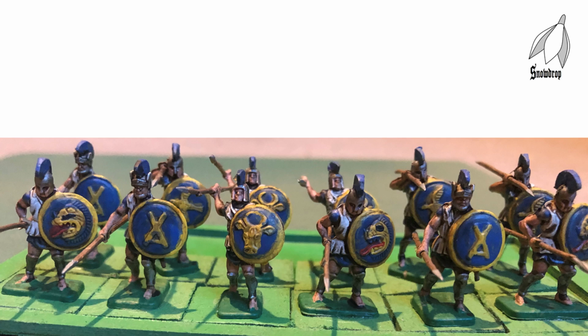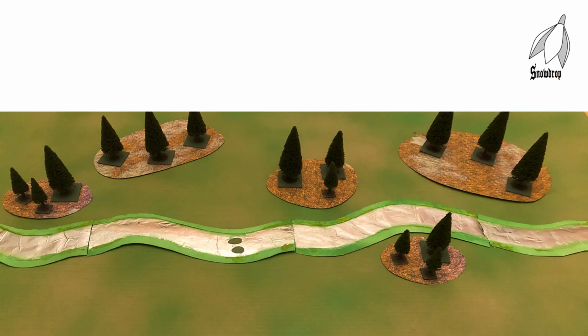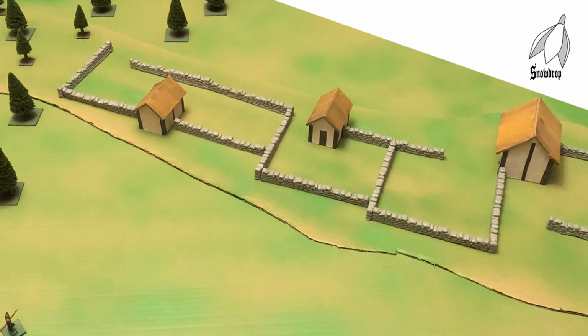Let's talk about terrain. One key aspect of this is how terrain affects movement, and I wanted this to be simple. So I didn't want to have to start doing lots of sums, reducing movement distances by a certain amount every time someone crosses a hedge, and then by a different amount if they cross a stream, or then start saying, well, they're moving through a forest, so all their moves count double distance or something. It just gets very complicated.